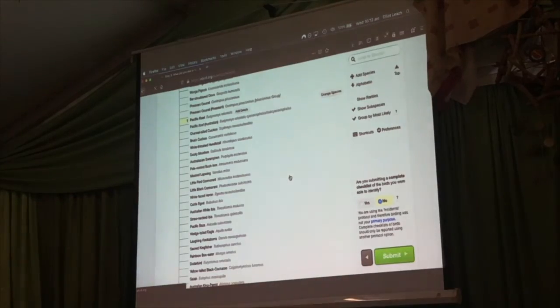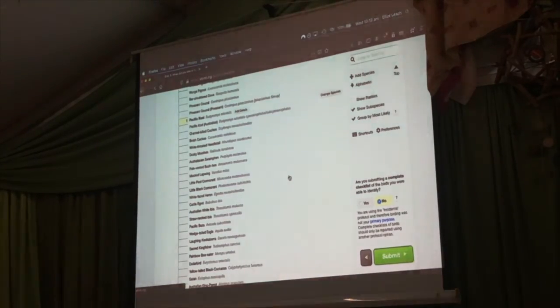Cool. And then that will show up on the Woodfordia site. It'll show up in your lists. And eventually it'll get harvested and used for the Atlas of Living Australia as well. So lots of researchers and others use this as well. Great. All right. Perfect. Thank you so much. No worries.